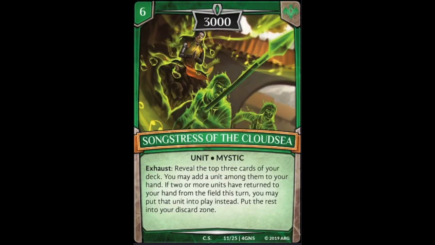Moving on, we've got Songstress of the Cloudsea. It's a 3,000 power unit that costs 6. It says exhaust, reveal the top 3 cards of your deck. You may add a unit among them to your hand. If 2 or more units have returned from the field to your hand this turn, you may put that unit into play instead. Put the rest in your discard zone. So this could be a very strong effect for sure. And air is very good at bouncing cards back and forth to your hand. So to get that effect off, I don't think it's that hard. The only thing that's a bummer is it's a cost of 6. If it was a cost of 5 or 4 and less power, this card might see some play, but I don't know with that high a cost if it's going to be worth it.